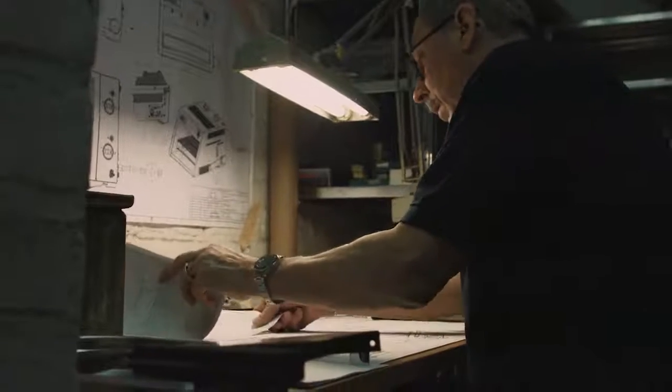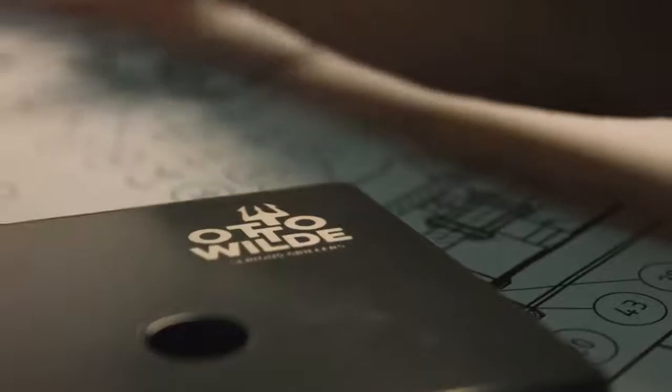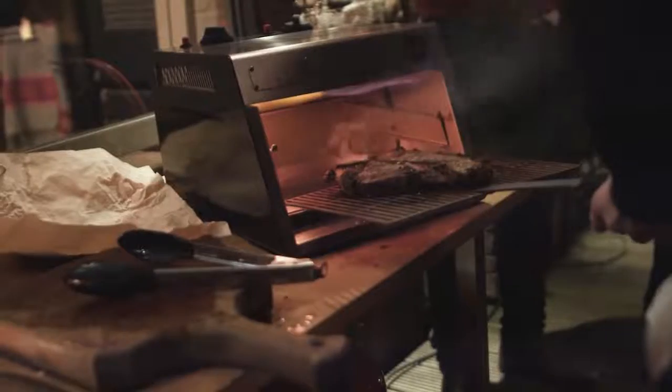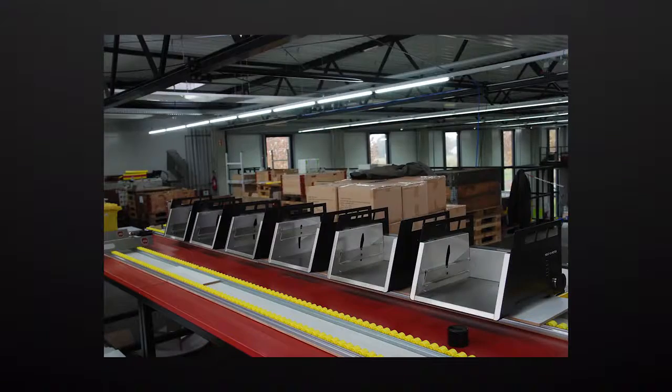We started AutoWild to revolutionize the grill industry, grill by grill. It all began in search of quality, a good idea, and our father Otto's engineering skills. Soon our first prototype of the AutoGrill was born. We kickstarted it, and in just 7 days we reached our project goal, surpassed it, and ended up among the top food projects on Kickstarter.